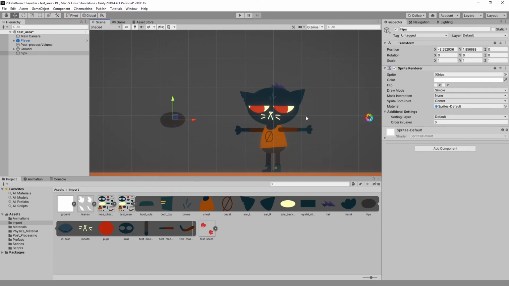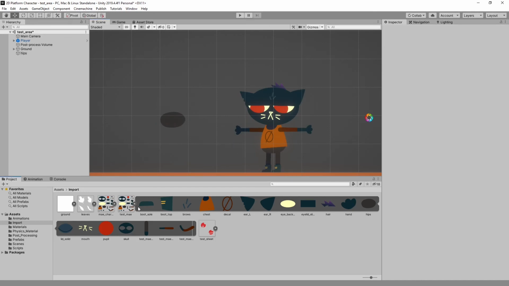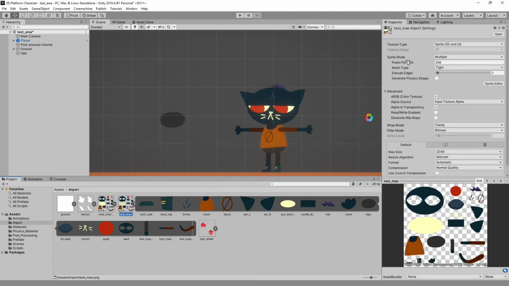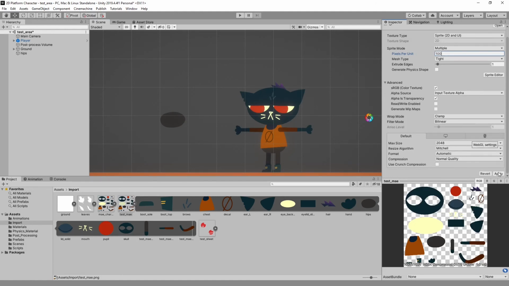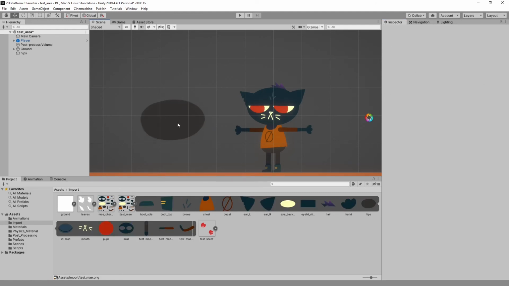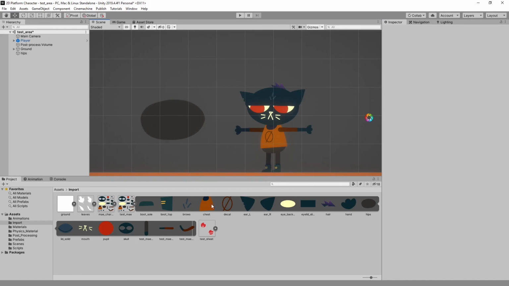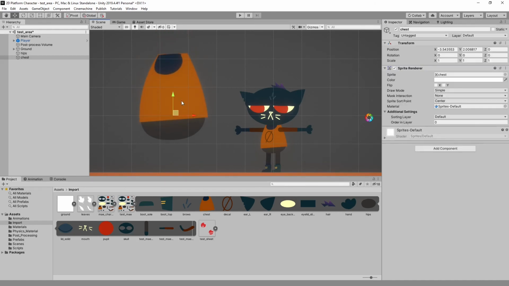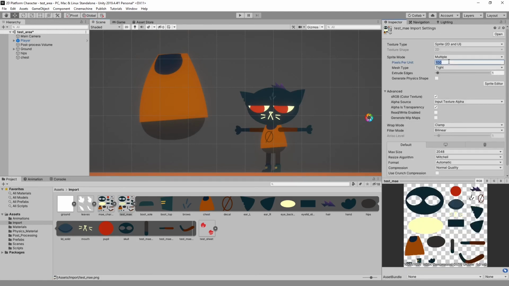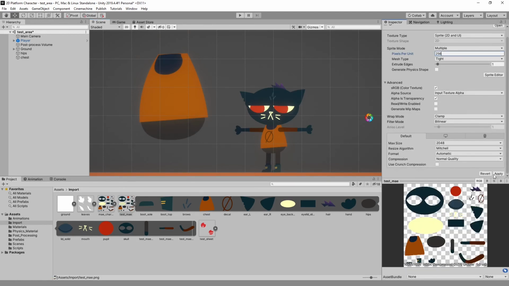Instead, if you find that your character is wildly different in size, come back to the import settings and change the pixels per unit. So watch what happens if I change this to like 100, which was the default. Now the object is this size, but it's still scale at 1, which is convenient because that can act as a default. Okay, so if you drag your stuff in and you find, oh no, this is way, way too big, then it's probably because your import settings were not set properly. 256, apply, and now they're the right size again.